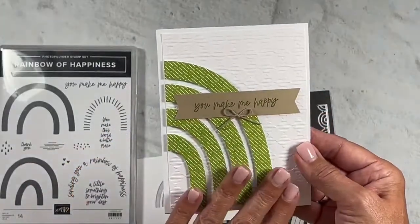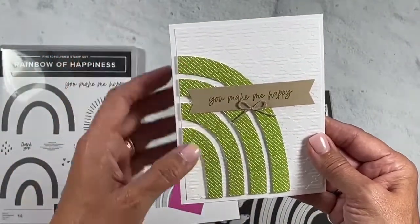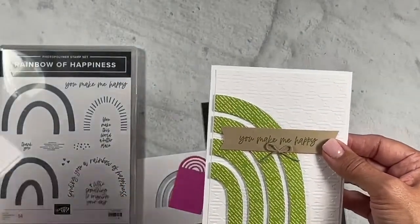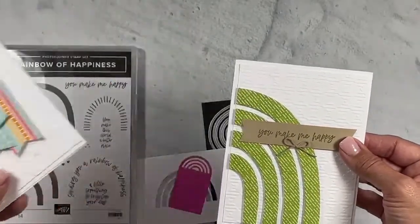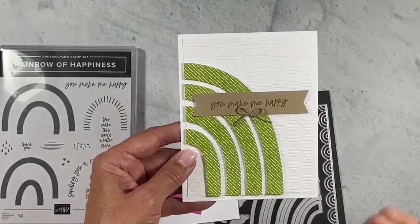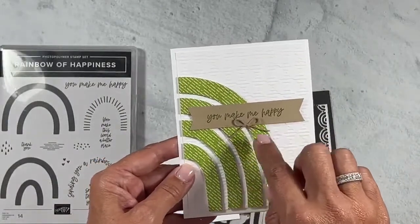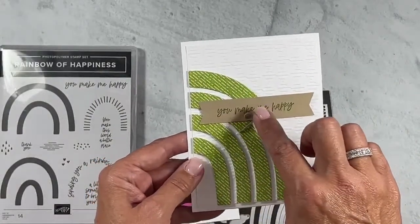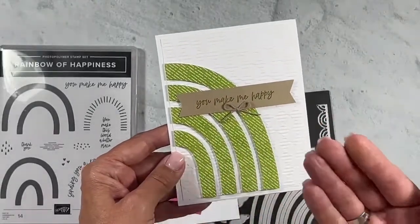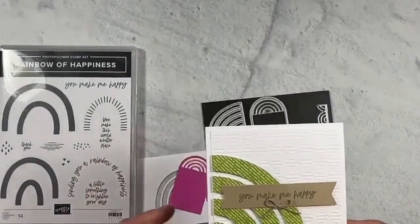The way I assembled this card is that this is a 3/4 inch piece of crumb cake, and then I just punched it on both ends using the same punch that I did on this one right here. And then everything about it, as far as color goes, is Granny Apple Green. This is just some of our crumb cake baker's twine tied in a bow and a little liquid glue to stick it on there. And then I just used dimensionals under these 3 just to give it a little layer. You can see the shadow right there. Okie doke.